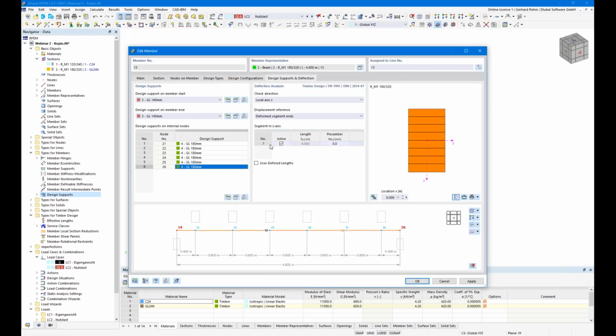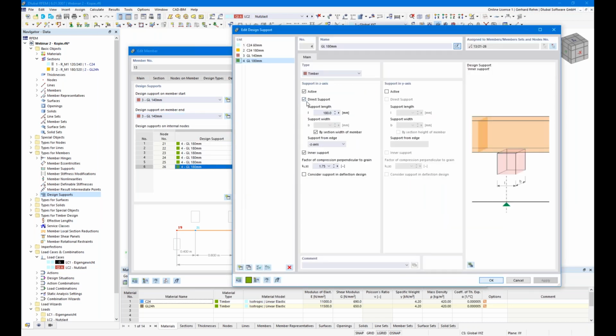When you do this, you will realize we get one segment again. So in case you have no real support, for example, you have an indirect support, some dovetail connection or some other steel connection and so on, you can simply leave it empty here, or you can deactivate this option here, direct support, and then there is no compression design check. So you see, when I deactivate it, all this information is not necessary.